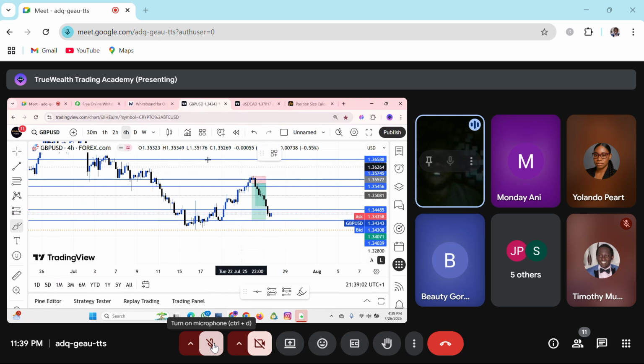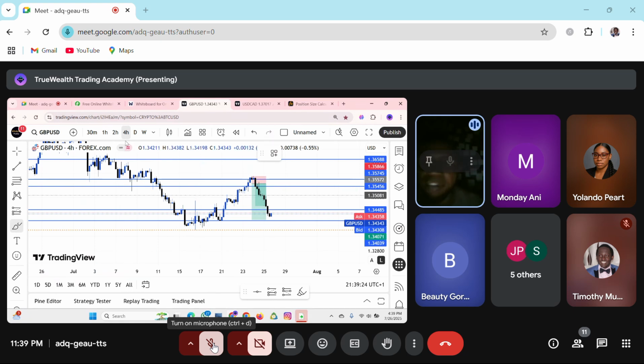So that's why most of you go to 4 hours and place your key levels and you still make losses. You go to 1 hour and place your key levels, you still make losses. I'm telling you why you are making losses. All right? You don't plot your key levels on 4 hours. You plot your key levels either on weekly, daily, monthly.